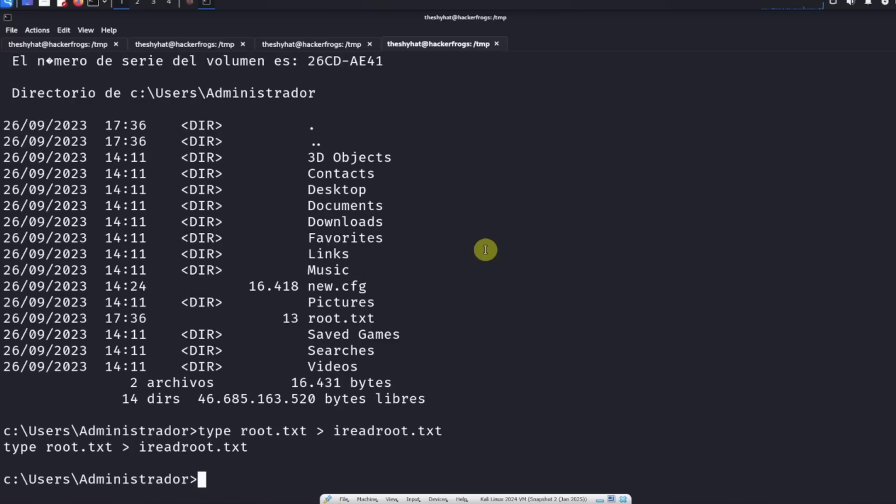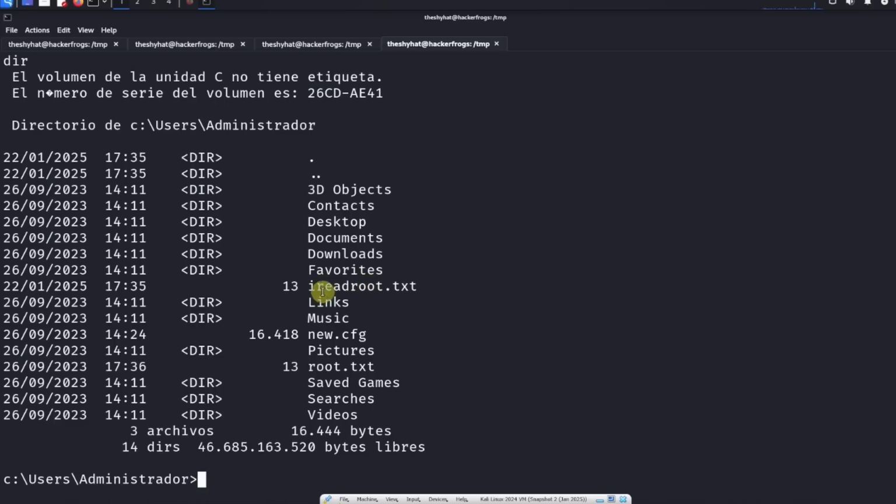Okay, and because we're able to do that, and because iReadRoot.txt and root.txt are the same size, I'm going to consider myself to have read the root.txt file. And reading the root.txt file is basically how you finish all of these CTF challenges. So there's going to be a user flag and a root flag. Because we're able to read the root flag, we've effectively finished the challenge.